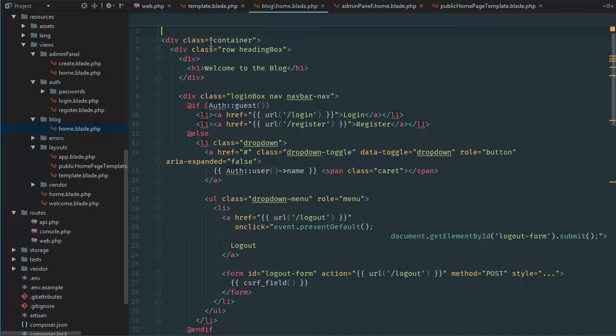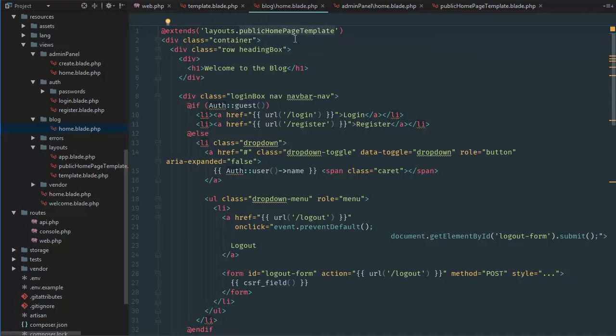I'll say we want to say yield content. Actually, extends layouts dot public home page template.